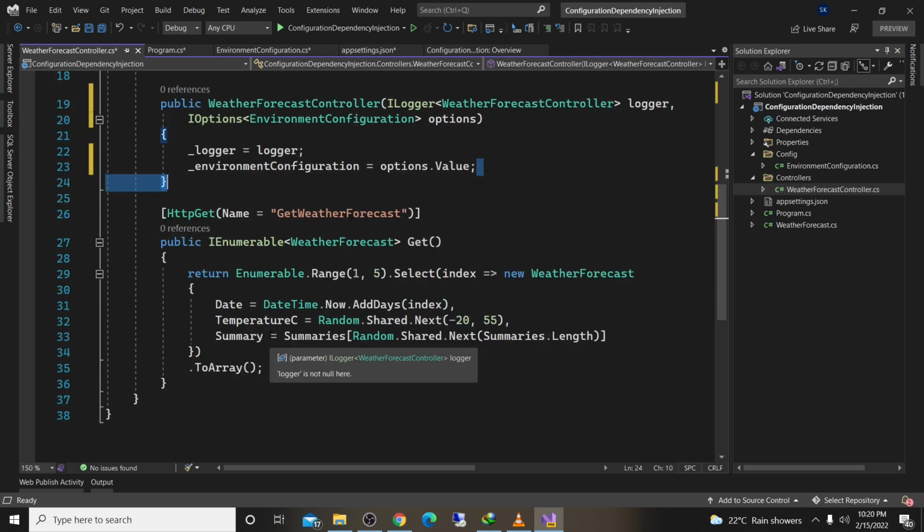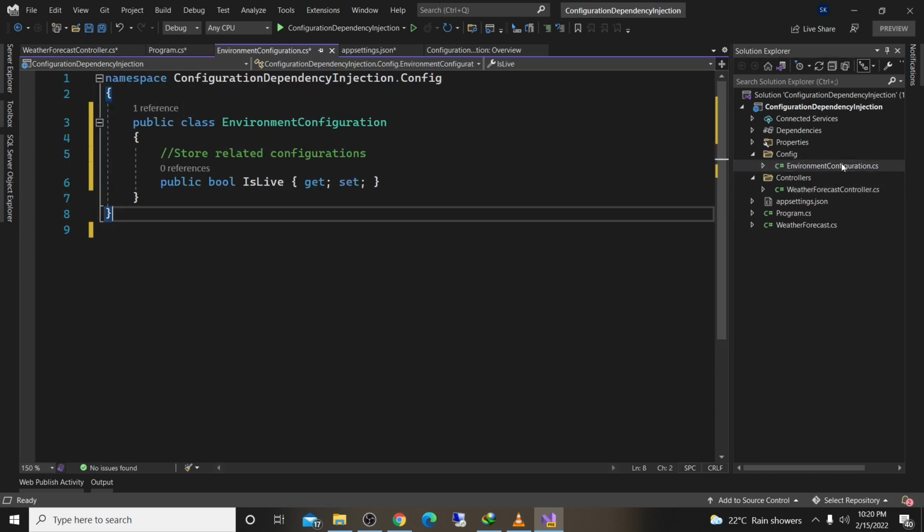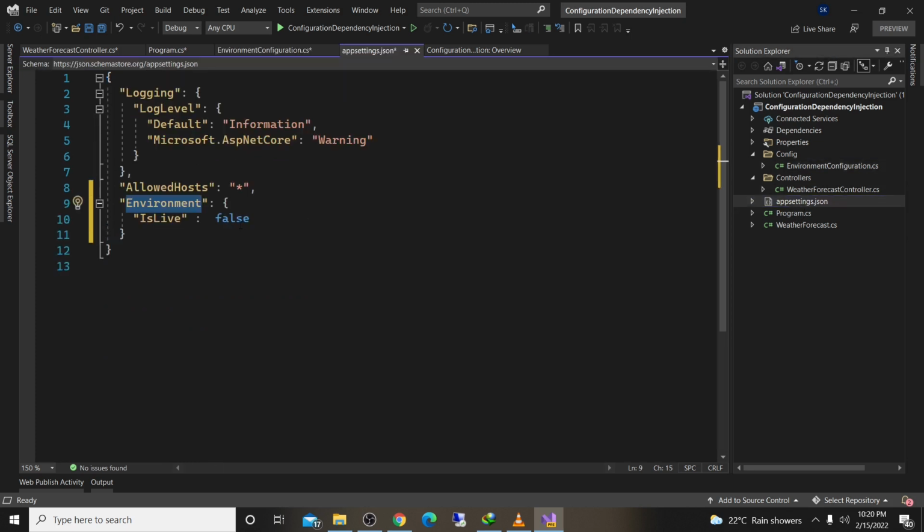Now let's see, how do we use that? If you go to our configurations, it's a boolean. We have set it to false. Now this here can change at any time. You don't have to compile the code. So even if you're hosting, if you change it, it's going to pick it up in the code. That's why you want to have this configuration separate. All right, so now it's false.